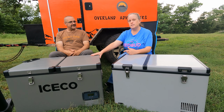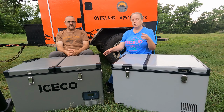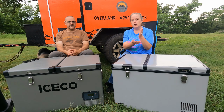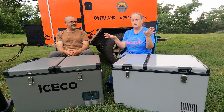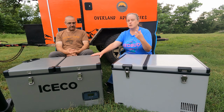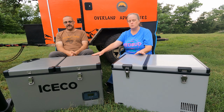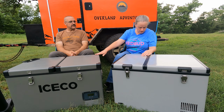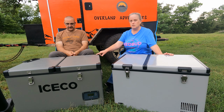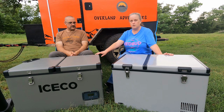And I will have to say that we did spill some milk during our travels last year, and one thing I noticed in the Iceco is that the insulating wall and the floor of the unit, the bottom of the unit, are not sealed, so it kind of got into things. So I would recommend, when you do get this, just run a bead of caulk, silicone, in the 90-degree corners, because this one is sealed, and it also has a drain plug for you to be able to take care of anything that leaks or gets into it, and this one does not. But just run the silicone down along the edges in the 90s, and you will be fine. You won't have any problems.